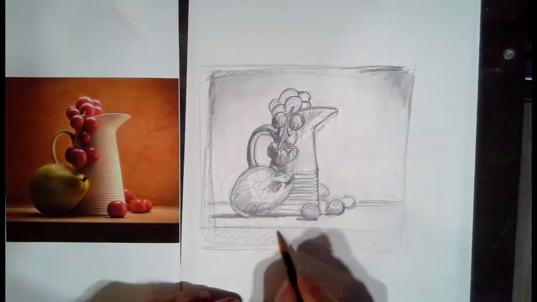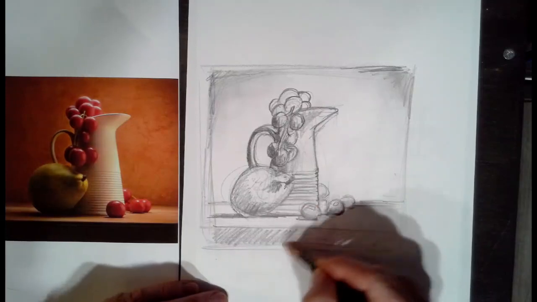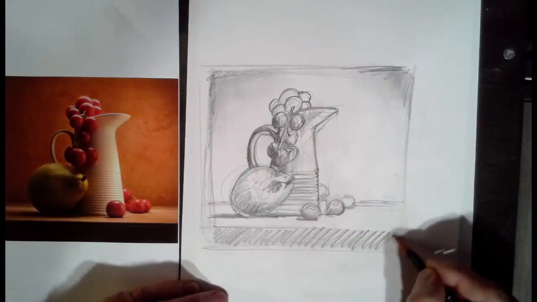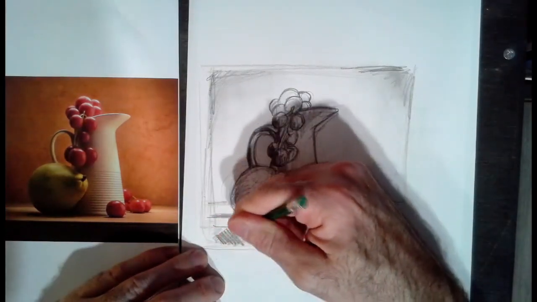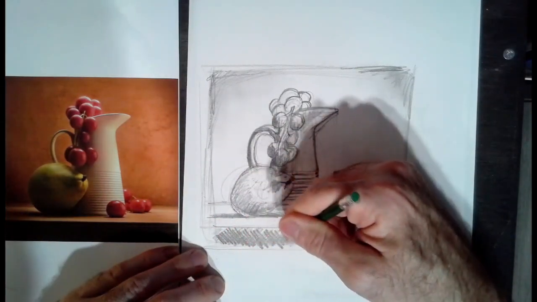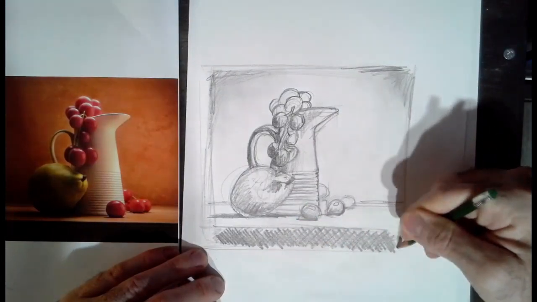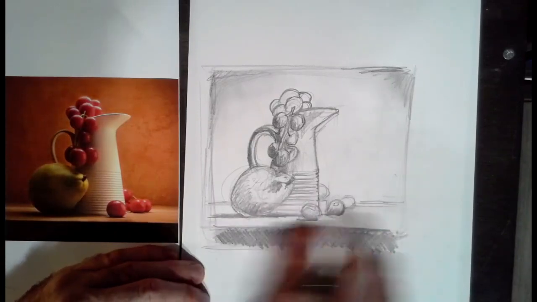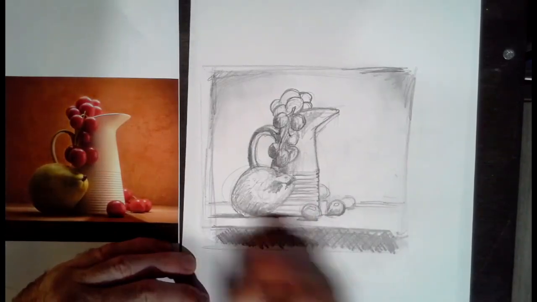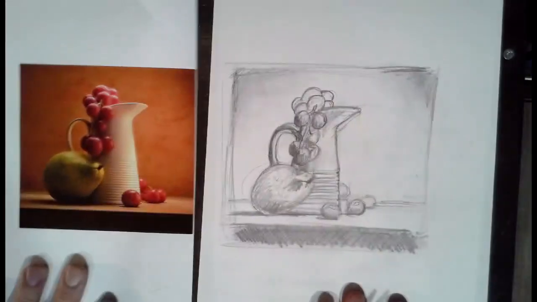All right, kind of coming in. Now I can see that, comparatively, this front should be really dark. So I'll build that up. I'll go in a couple of different directions to fill the space. Smooth that out. Sharpen the edge back up. Yeah. And work my way through it, right?